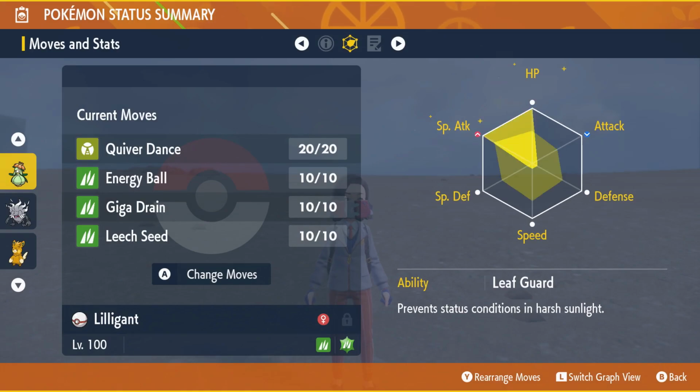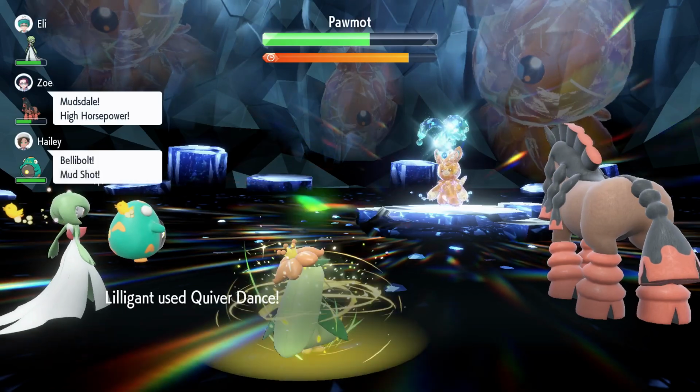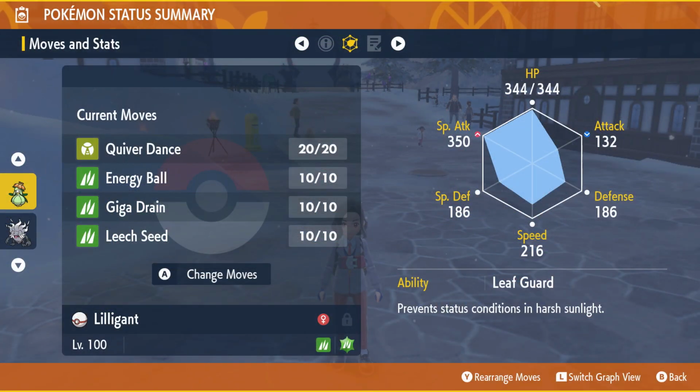Max EVs in health and special attack, max IVs in everything but attack, and a Modest nature to pump that special attack even more. And then, yes, of course, level 100, and the ability of the Lilligant doesn't really matter because none of the options are really going to be that useful.